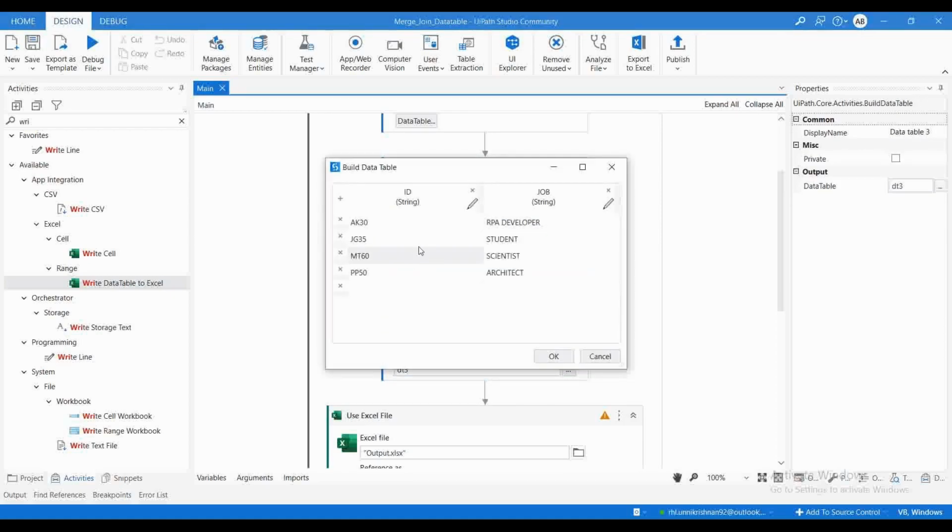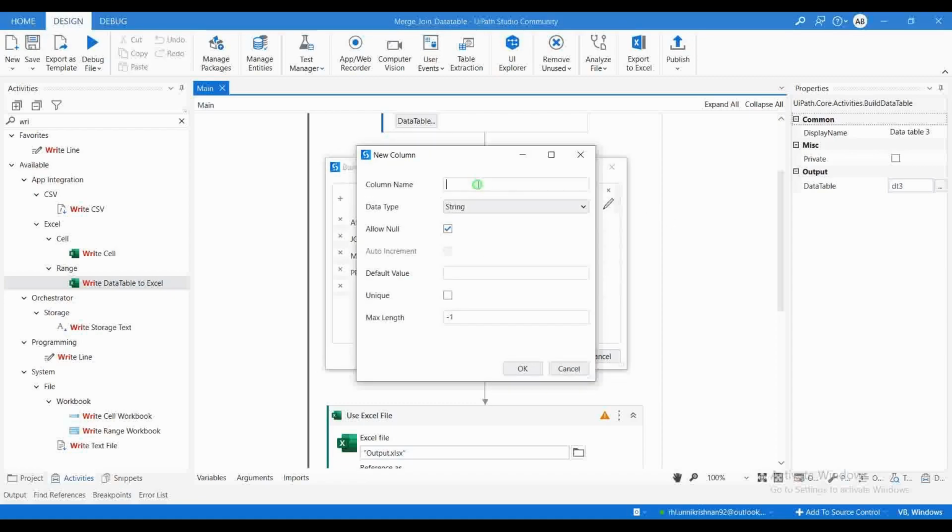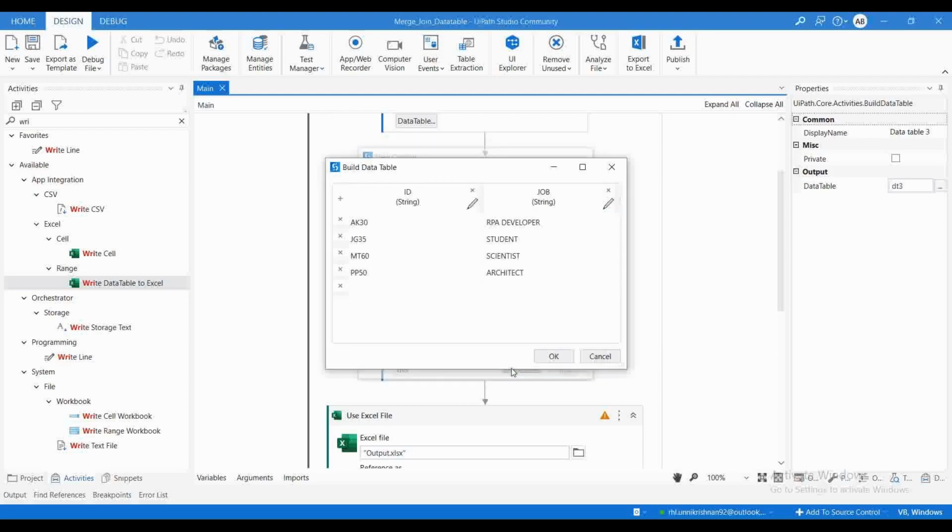Okay, so data table 3 has ID and job. If needed, we can add one more column. Let me add it like age, which should be an integer. Okay, 30, 23, 28, 35.